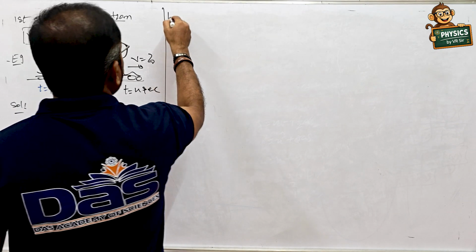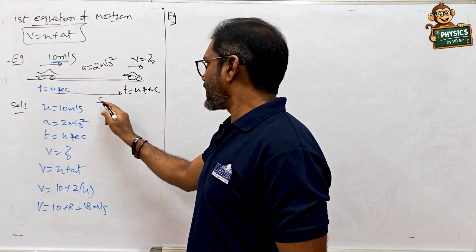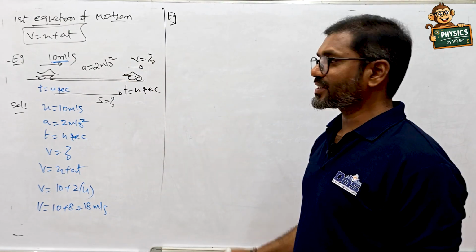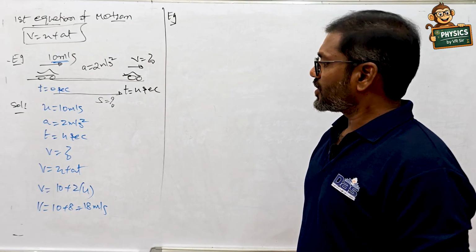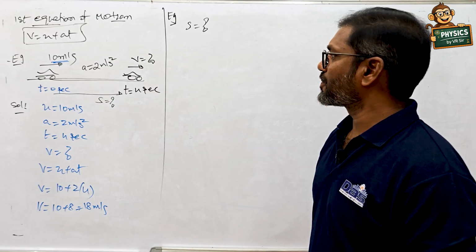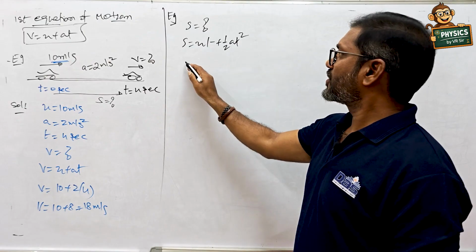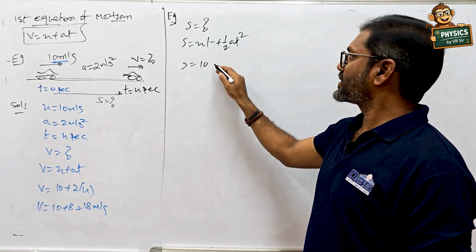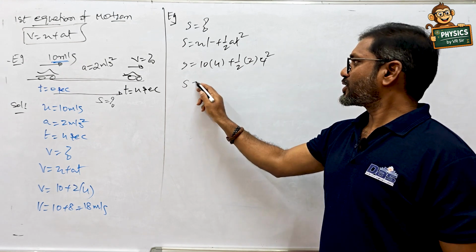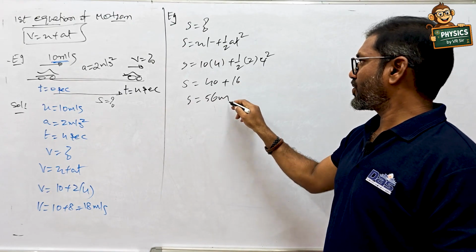Now in the next example, can you calculate what is the displacement the vehicle can cover in this time? In the same example, all these parameters are given. If not, you can find out the velocity after 4 seconds. Now displacement S is equivalent to how much? Shall we use this formula? S is equivalent to ut plus half at square. What about u? 10. What is t? 4, plus half a 2, t 4 square. So displacement is equivalent to 40 plus 2 gets cancelled, 16. So displacement is equivalent to 56 meters.